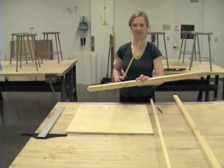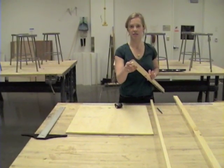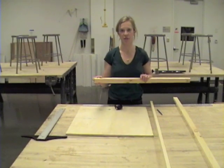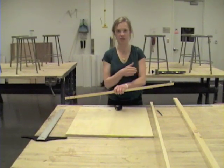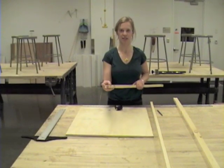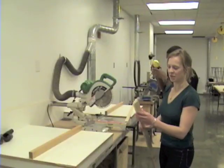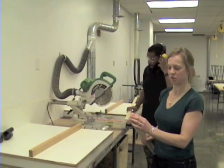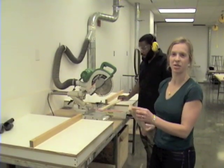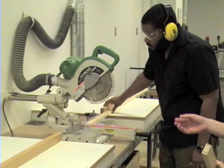Oh, and one other thing to remember about these actually is the edges usually have staples and stickers on them. They're not always cut square, so you usually want to chop the edges before you measure because you don't want to use the edges that they come on. So we will show you how to do that first. We're going to be cutting off the edges of this wood that sometimes have staples and stickers. We just want a square edge to measure the cradle from. So Brandon's going to show you how to cut this.